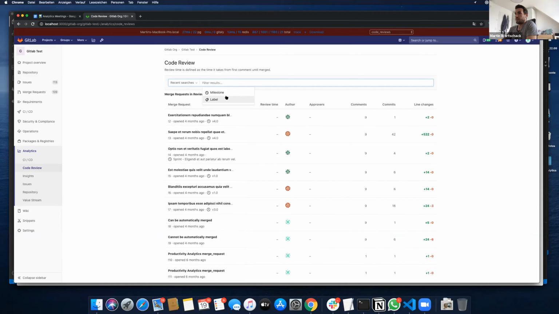At the moment, it's possible to use milestone, labels, assignees, and those kinds of things. But for example, one of the main limitations is that you cannot use projects or groups. So the reason I'd like to demo this is because I used code review to build an MVC for the new filter bar.